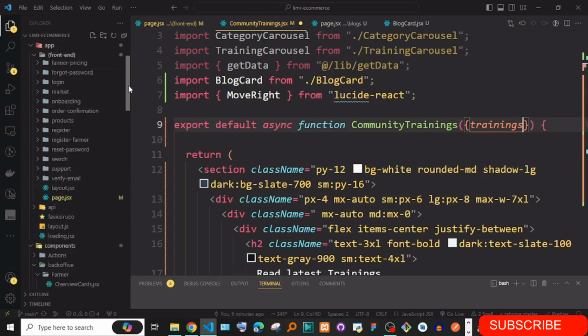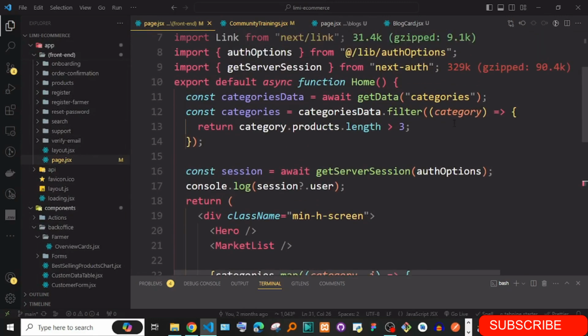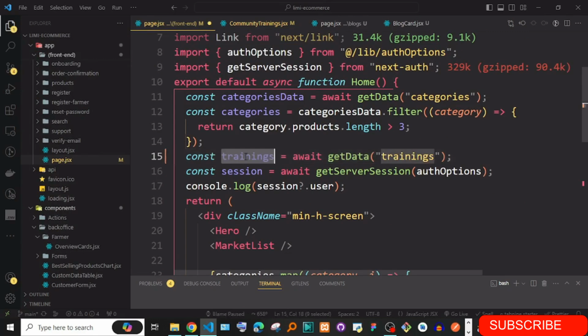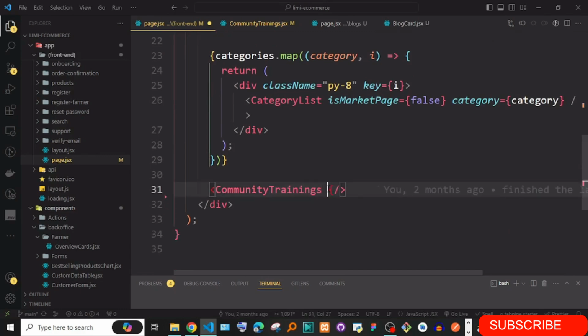So I'm just going to go back to the page and pass here trainings. Where we have the categories, we can just go ahead and get these trainings, and let's pass them down to here, just like this.